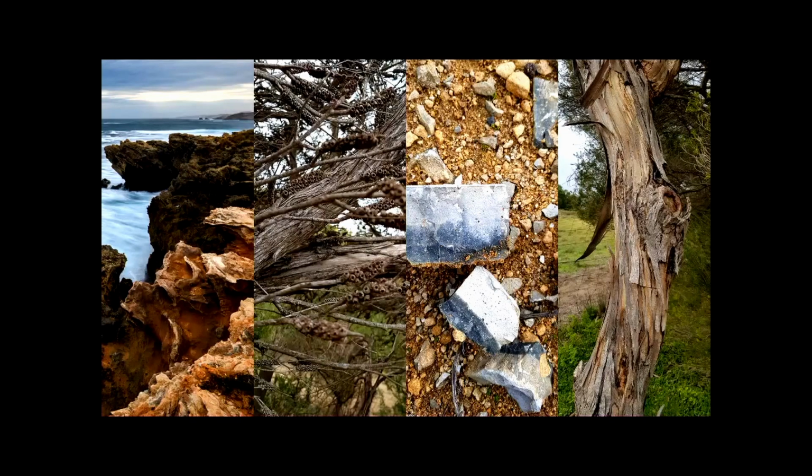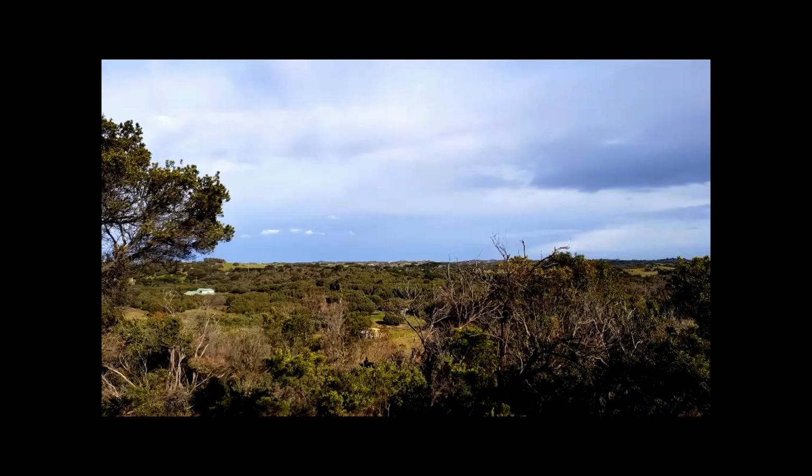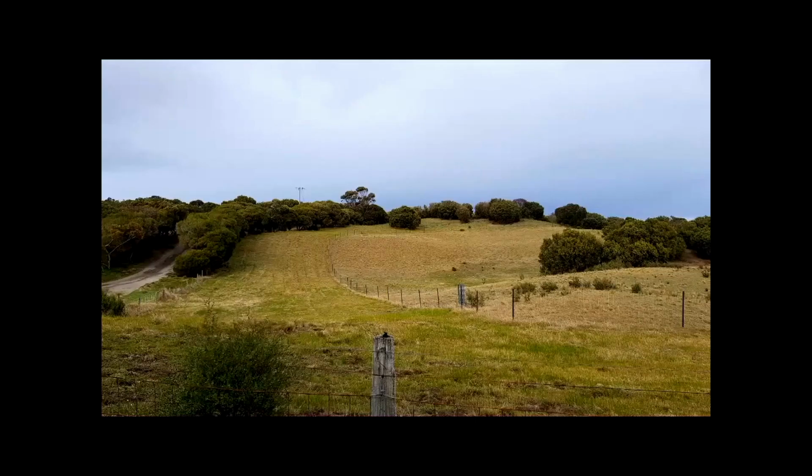The peninsula is characterised by coastal rocky landscapes and native flora. The site sits under a green wedge management plan and consists of high-value native flora. There is significant fall across the site, which creates these beautiful rolling hills. And from high points, there's opportunities for views to the bay and ocean. At low points, you're immersed amongst the native tea trees.